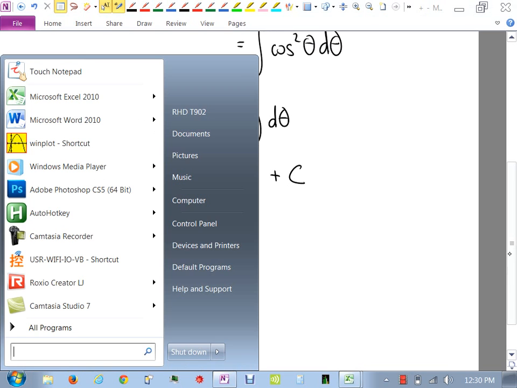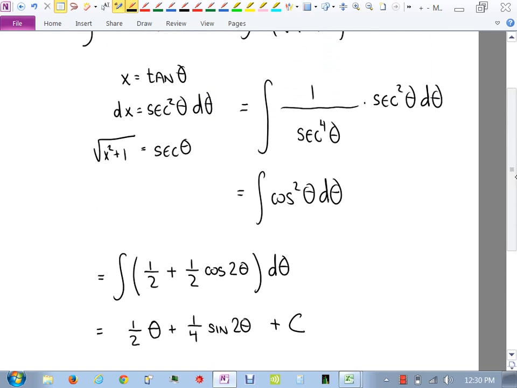There are two things to notice in this problem. First of all, we need to know what theta is, right? And what information do we have between x and theta? Right there, that's our relationship between x and tangent. If you mean turn cosine squared theta into 1 minus sine squared theta, then what do you do with sine squared theta? You basically would be in the same position. You would have to do power reducing on that. Remember, if you have sine or cosine to an even power, use the power reduce formula.